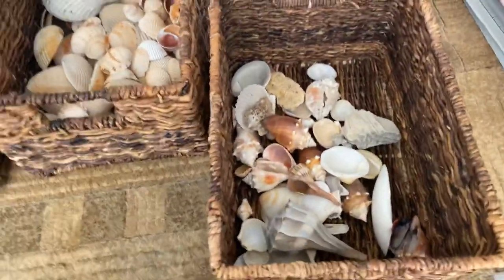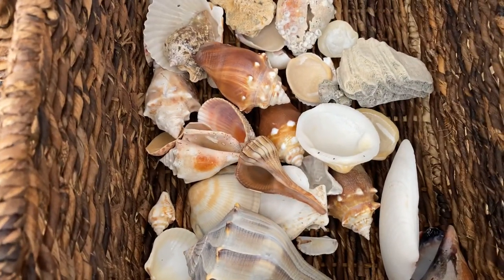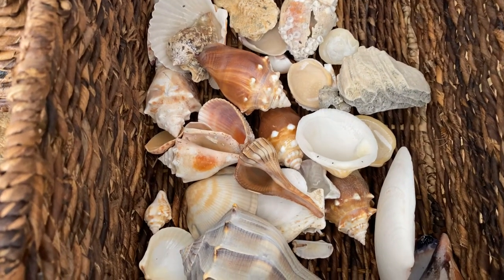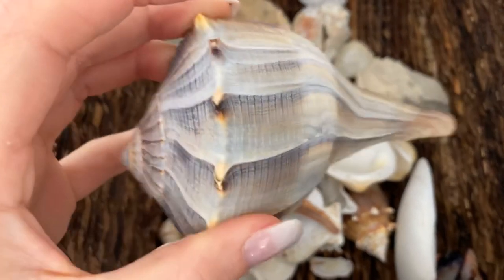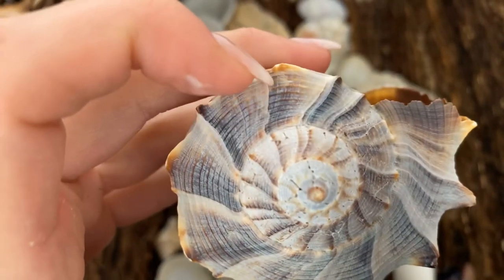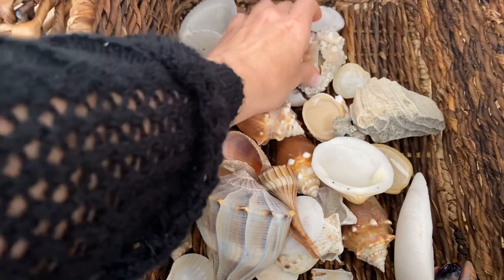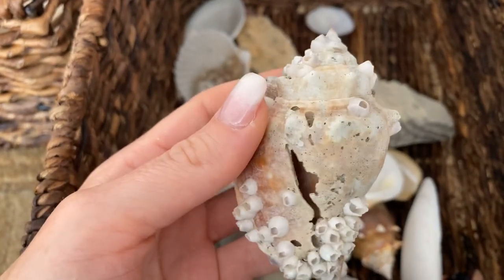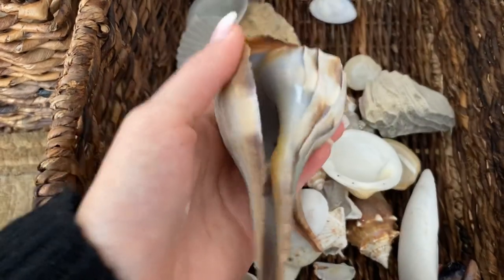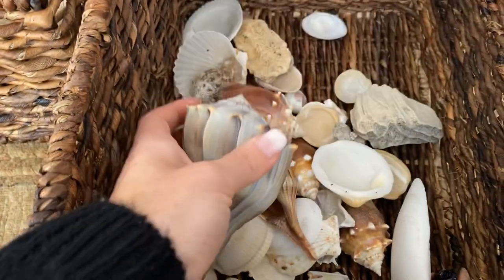This basket is different — these are shells I collect that have gone through two washing phases: soap and water and dried. When the basket is filled, I put them in an acid bath. The acid takes away all the white calcium that you see on the shells, and by removing the calcium it makes the shell more vibrant and really makes it stand out — plus it's very clean. For instance, this shell right here smells really bad even though nobody's home. That acid bath will also take care of the odor.